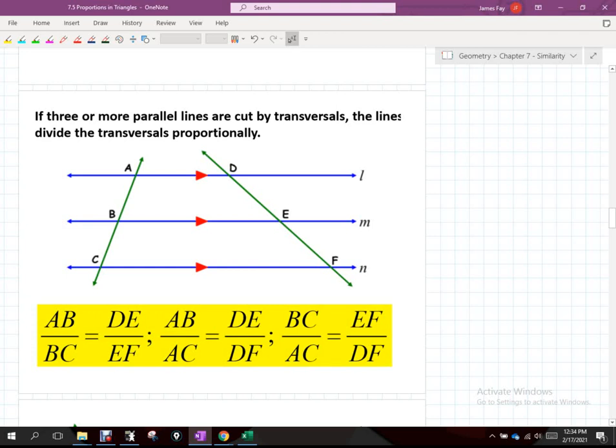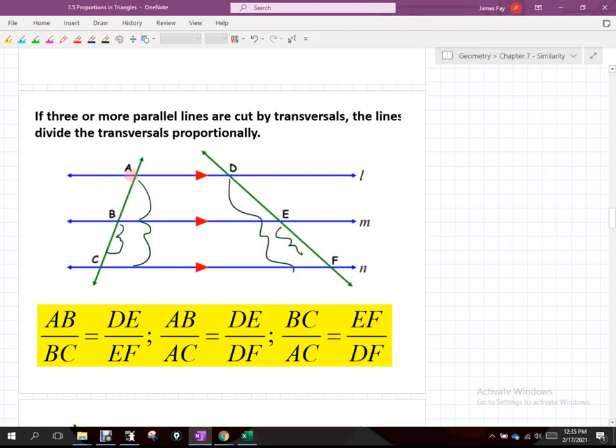So that compared to that, just like this one compares to that one. You can also say that AB, this one here, compares to that, just like this one here compares to that one. Does that make sense? You see how we're trying to follow the same pattern as what I choose on the left-hand side as what I choose on the right-hand side. And then the last one would be BC compares to AC, just like EF compares to DF.